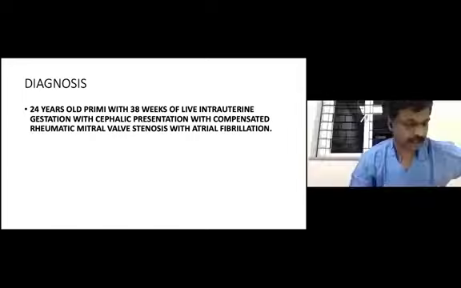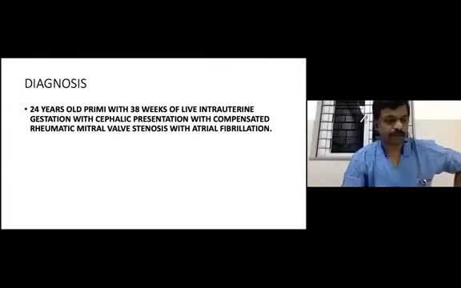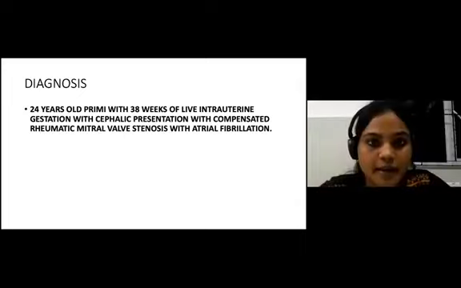Suppose I will just ask one question. If a patient is on table during surgery and the baby is being delivered, suddenly the patient's saturation starts coming down and BP is falling, what would be your diagnosis? Or how will you differentiate your diagnosis? One differential diagnosis will be amniotic fluid embolism.